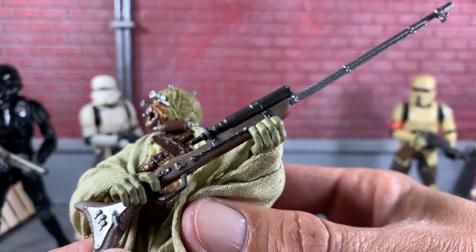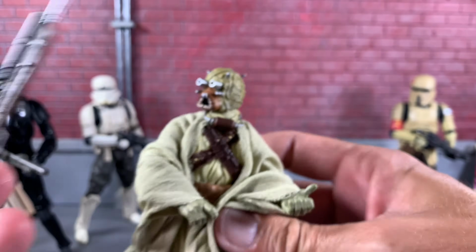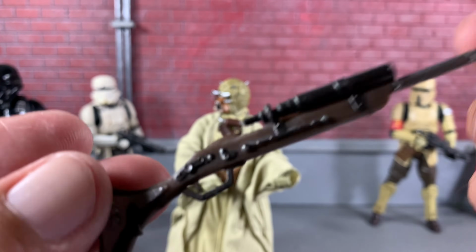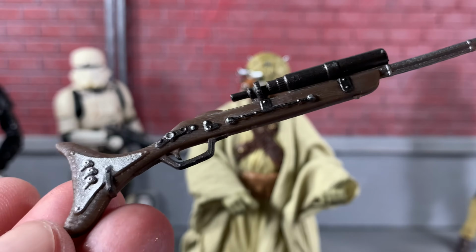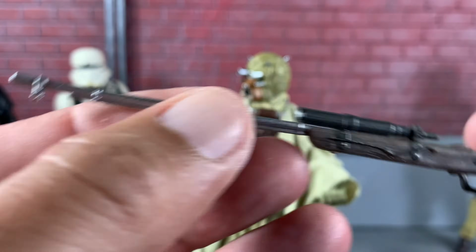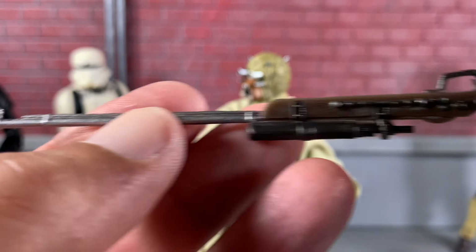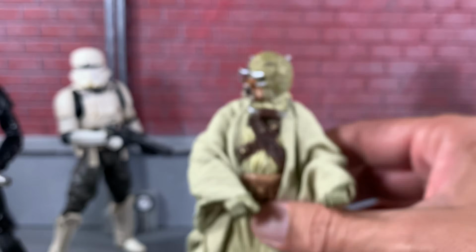The rifle, I wish they would come with as much detail as this one did. I wish you would look down the sights of that, but yeah, it just ain't happening. But you can see the detail on the rifle is really, really good. There's lots of different paint in there. I was thinking maybe some of those pieces could have snapped onto this, but no, that's not the case. But overall, that's a really good looking weapon.